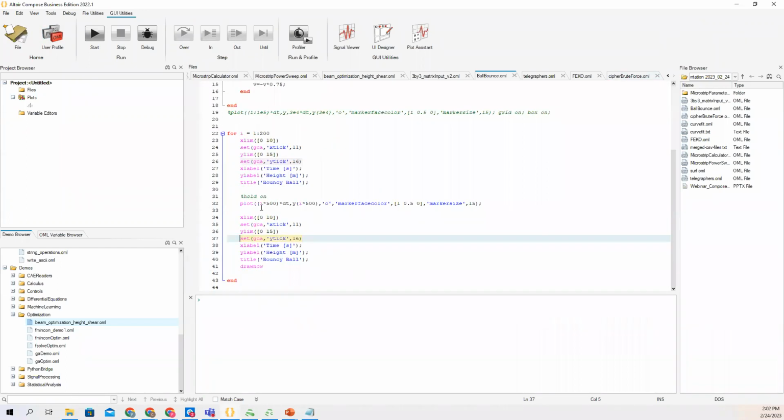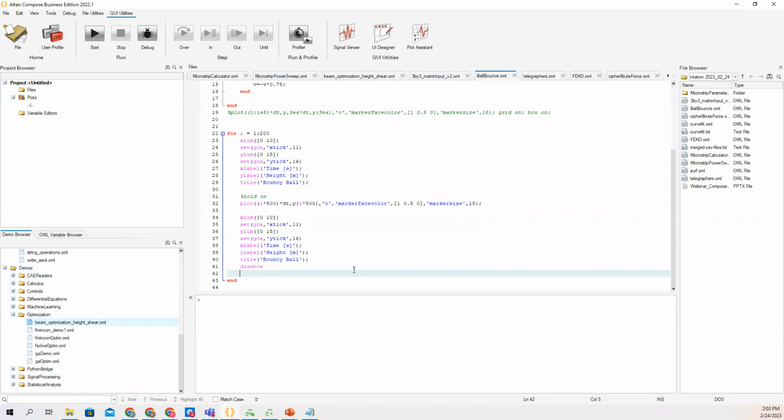And then we can actually animate that using this draw now, which you've seen before in some of the other scripts I've already shown, but really pointing it out now. If we wanted to get this down to a specific time, we could incorporate a pause. So for example, if we knew that each step in our simulation was 0.1 seconds, we could pause 0.1 seconds and get an animation pretty close to real time.